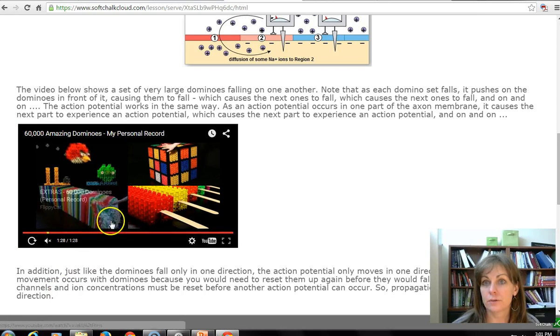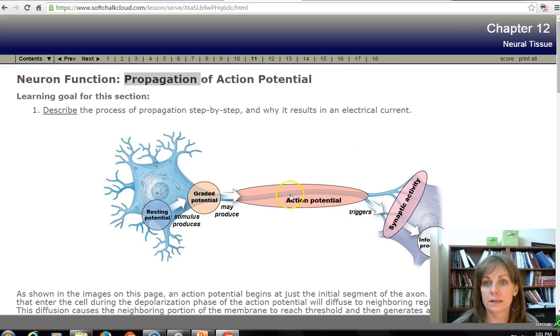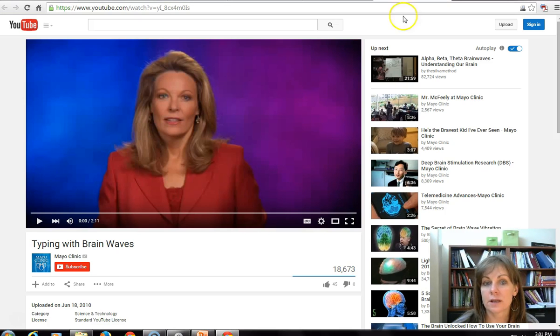One last thing that I would encourage you to do is that on the very last page of your lesson is a segment about why this matters, and it brings up a video that has this woman, this newscaster, explaining how researchers are actually tapping into the electricity in your neurons to interface between your thoughts and a computer screen. And this is being used to treat people that have ALS, Lou Gehrig's disease, that inside their thoughts are fine, but they've lost the ability to have any sort of motor movement, so they can't express those thoughts. So can a computer form that missing link? I encourage you to look for this video on the last page of your lesson.